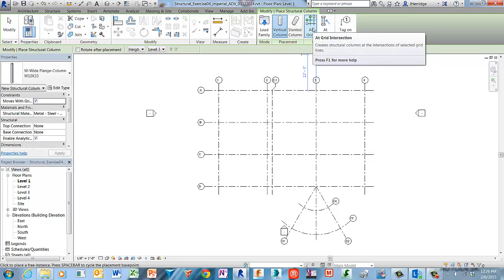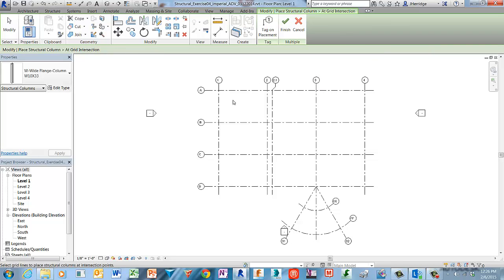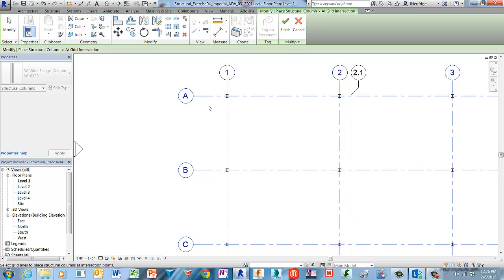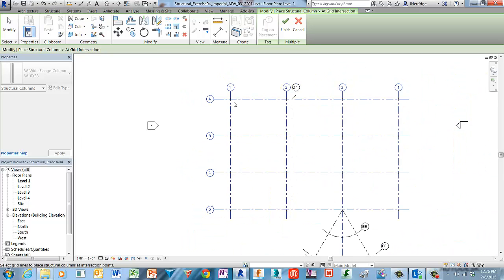All right, now we'll start the @grid tool. Go ahead and select it. And now I'd like to have you use a selection set technique. So we'll do a Control left click technique. So Control left click to place grid lines 1, 2, 3, and 4 in a selection set. And then going in the adjacent direction, go ahead and Control left click to also add in grid lines A, B, C, and D. Now if I zoom in to grid line A1, we should actually see a preview of the columns at those grid line intersections. So that's a good sign. We want to see that.